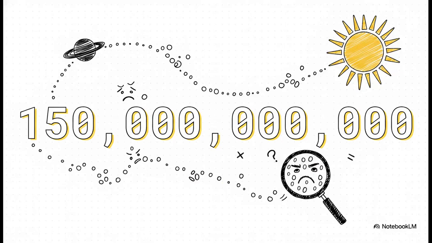Okay, check this out. 150 billion, 150,000 million. That is the distance from the Earth to the Sun, in meters. I mean, look at all those zeros. When you're a scientist or a mathematician, having to write this out over and over again or punch it into a calculator, the risk of human error is literally off the charts. You miss one single zero or accidentally add an extra one, and suddenly your calculations are completely ruined. It's frustrating, it's messy, and it's just way too easy to make a massive mistake when you're forced to sit there and count every single zero manually.